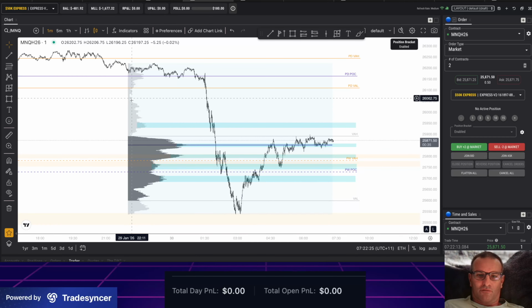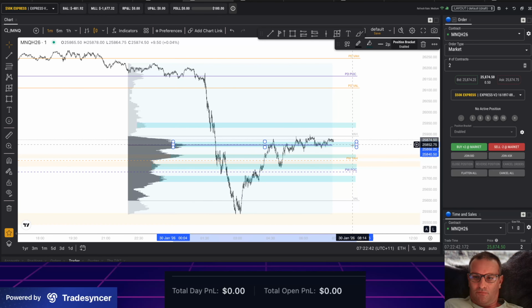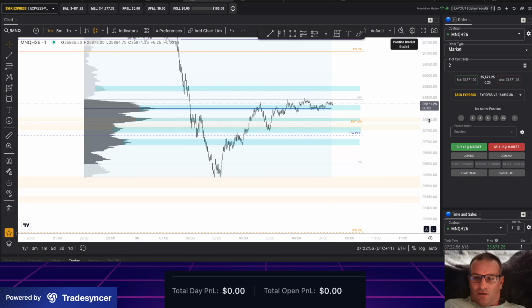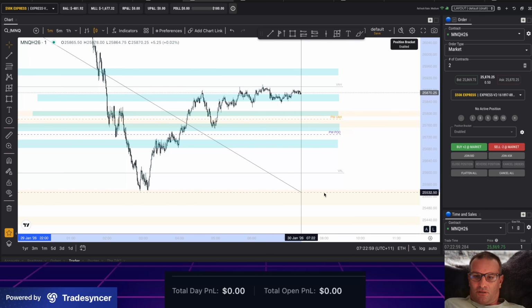There's a lack of volume up here, obviously, where we just melted down straight through. So if we did find some support around here, even between this value area high and the high volume node that's here, it could come straight back up towards this previous day level of POC. That's a lot of room to fill in though in this session. It's not going to do that. So let's just wait and see what happens as we move through.